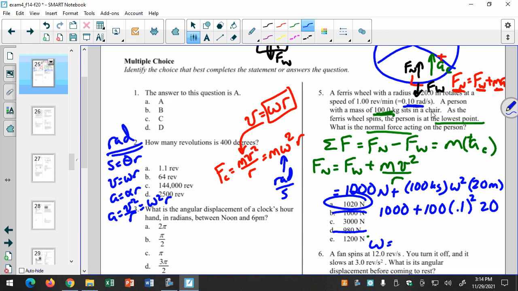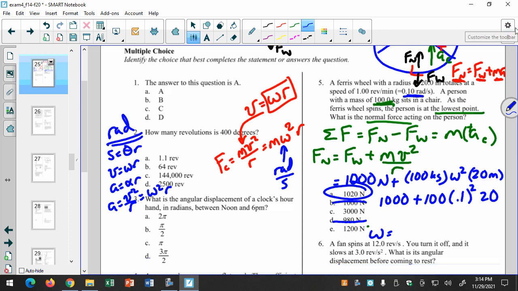Are we okay with this one? The hard part about this, I mean, there's the whole part about the centripetal acceleration and was the normal force bigger or smaller and figuring out what is the normal force. But then also the hard part is getting all your units straight. That can be difficult. And students will mess that up. Don't let that be you. You don't have to mess it up.